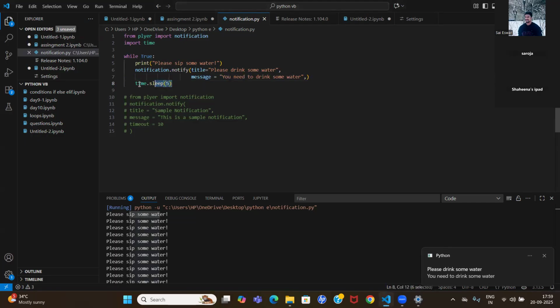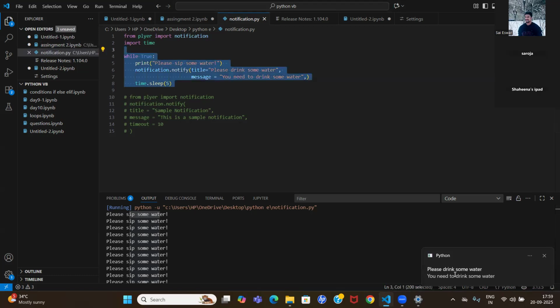And sleeping for 5 seconds. After 5 seconds, this loop will run again. It will not break, right? After the entire code is done, it keeps on running. These 3 lines will execute 24/7 because this is an infinite loop. We are not putting any condition, we just kept true. Until you kill the program with stop code run, it will keep on running.